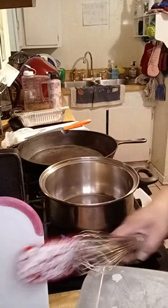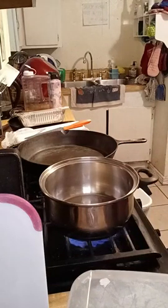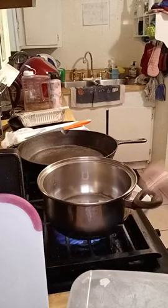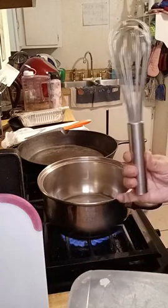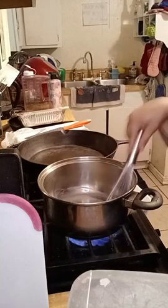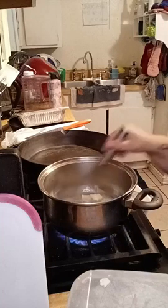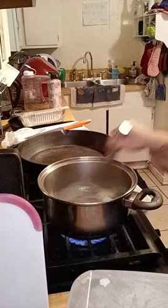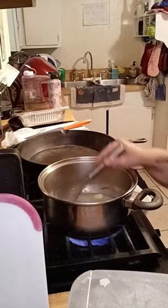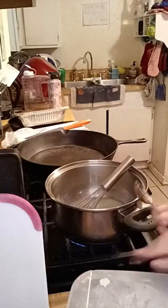All right, so like I said, I'm just going to use maybe 2 tablespoons of flour. This was 4 tablespoons of butter. I got this whisk at one of those restaurant quality stores, and they ended up closing down and moving somewhere else. So I need to go back and get another one because I've bought other whisks and they just don't work the same. I cut the butter up so it could melt a little quicker.